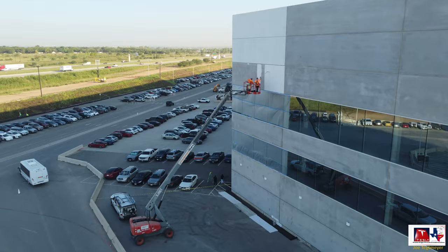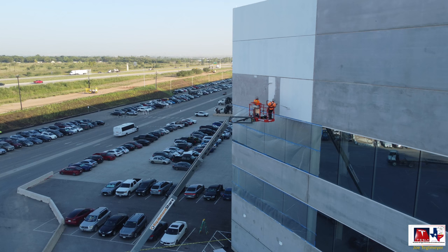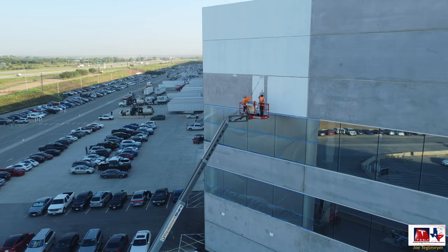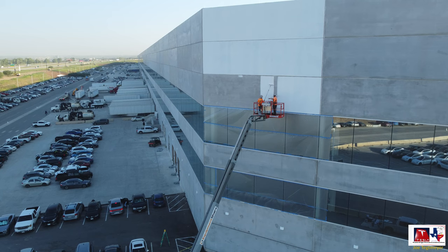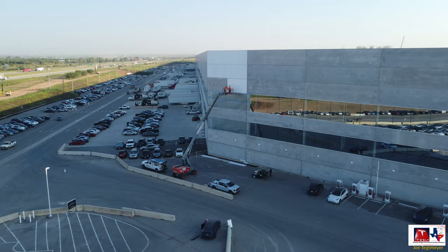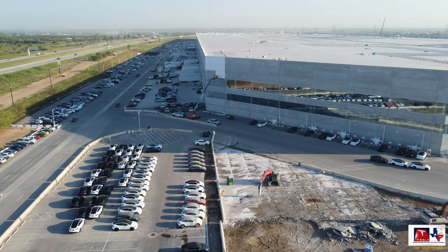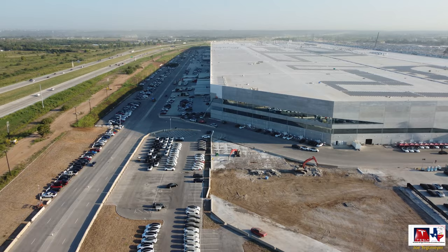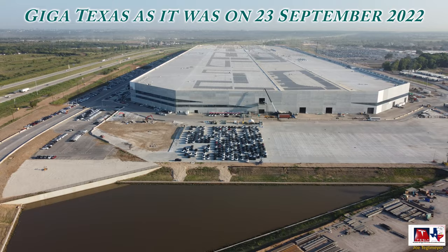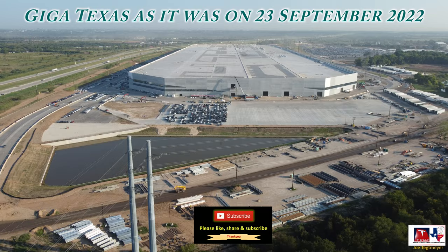I wanted to show you this painting - or actually staining work - that is going on. It looks like at least for right now white has been selected. I don't know if this is going to be a similar pattern to what we see on the southeast side, but clearly the beginnings of painting more of the factory walls has begun. I don't know what you think about this particular color scheme, but I like white - I think it's a very bright color and it will make the building stand out. I'd like to hear your thoughts, so put them in the comments. Pulling away to give you an overall shot of this south end, you can see the excavation work on the left and the overall ramp. Thank you very much for watching - it is Friday, I hope you have a great weekend.